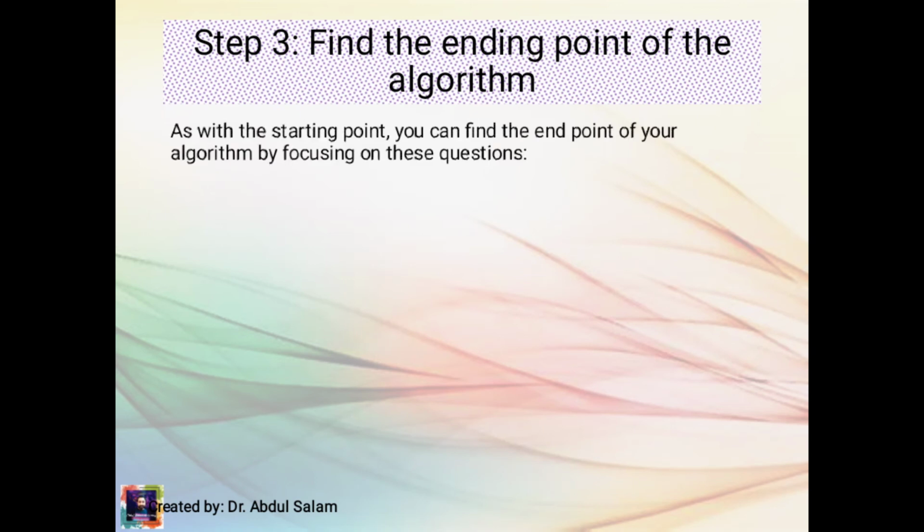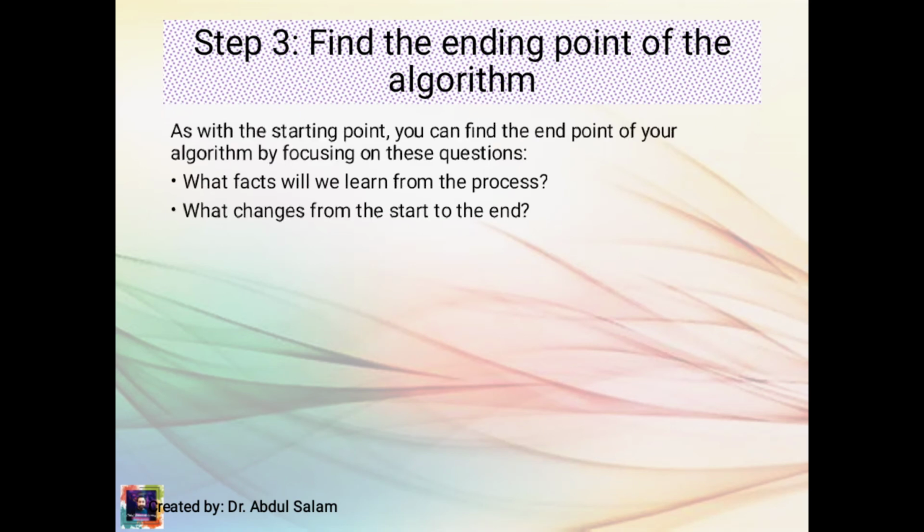Step 3 is to find the ending point of the algorithm. As with the starting point, you can find the end point of your algorithm by focusing on these questions. What facts will we learn from the process? What changes from the start to end? What will be added or no longer exist?